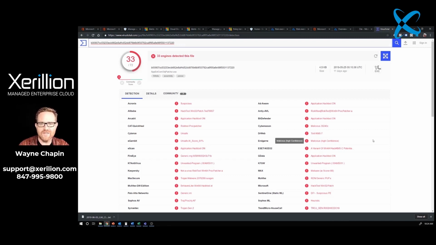And if I want to take extra steps in the future to make sure that this doesn't come back in the system, I could do things like block the file or go ahead and set up automated processes and things like that around these threat detections.